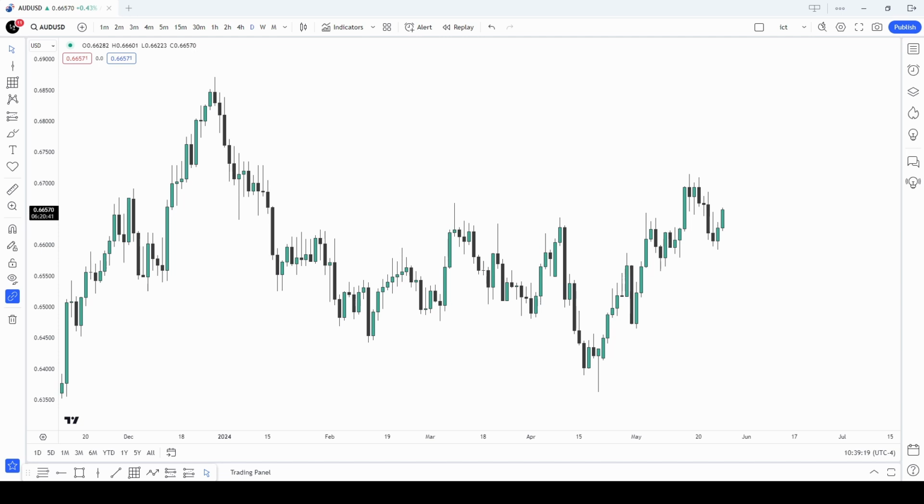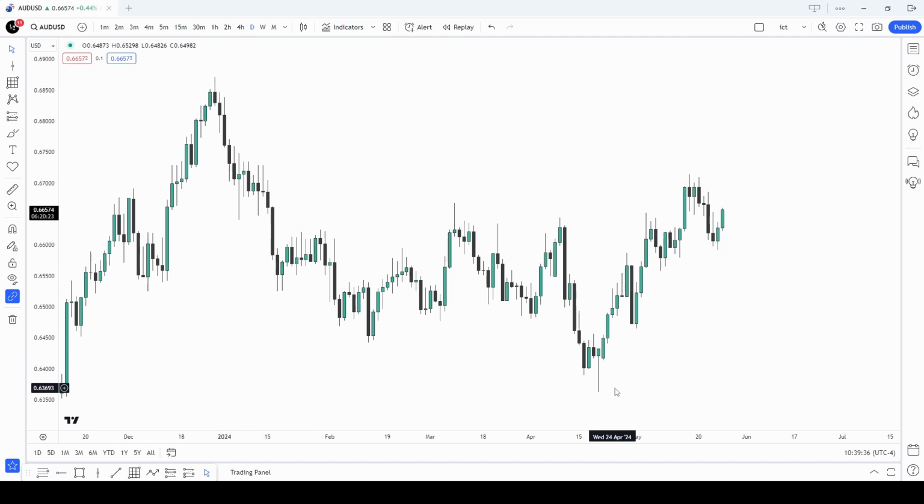Okay, I look to trade intraday. So if a daily candle signifies something to me, then the next day it will be an intraday trade for me. And I will get into what I mean by that in a second. Firstly, let's dive into the three factors that contribute to my daily bias.